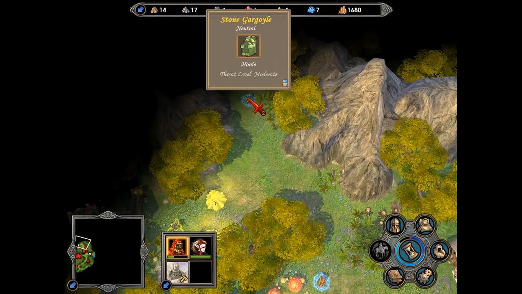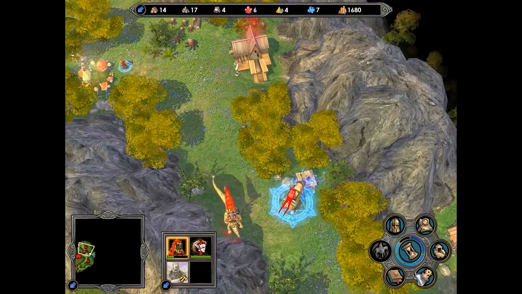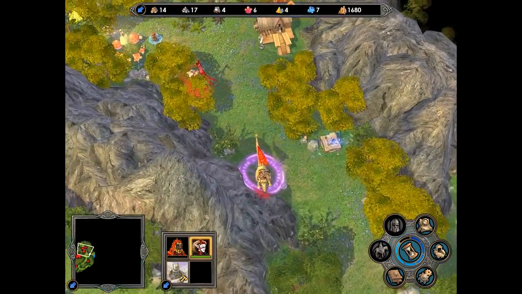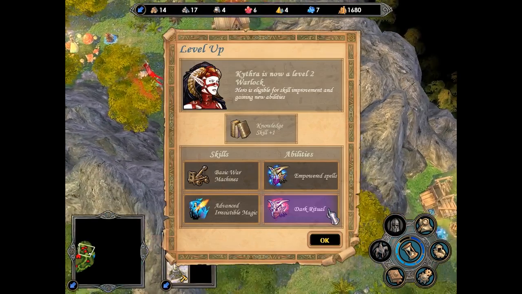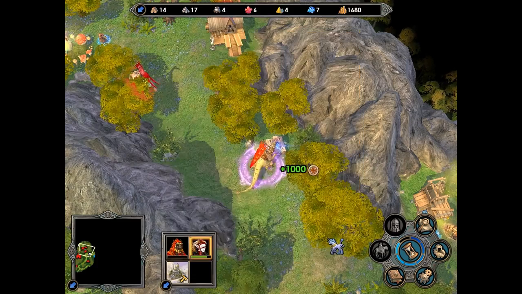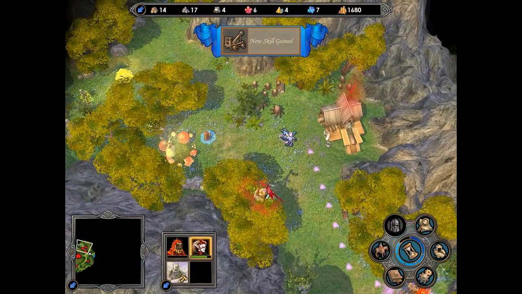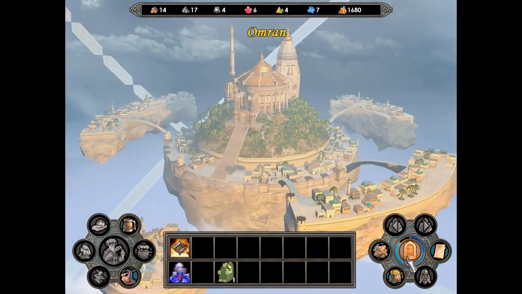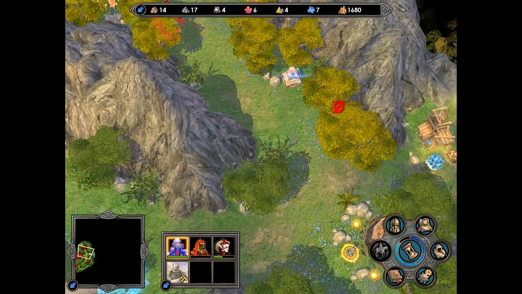You know, the hunter's probably... Nah, probably best stay away from... You know what? Let's go here now. Let's go up here now. I'm pretty sure I can do it. Okay, let's go over here. Dark Ritual and Power Spells. Basic War Machine. I thought I might get something like something to boost the growth in my town or something like that. Didn't happen. That's alright.